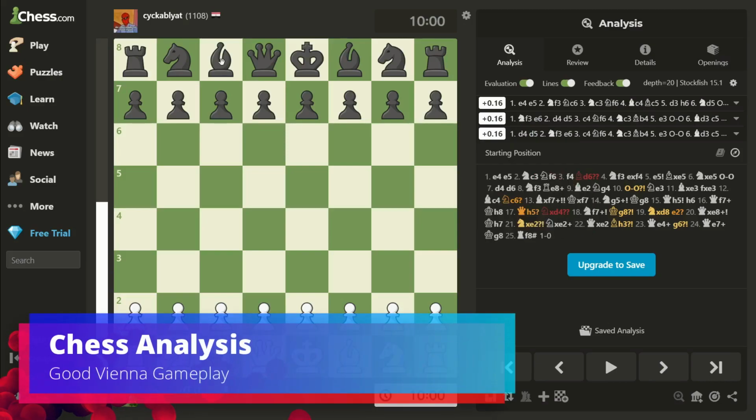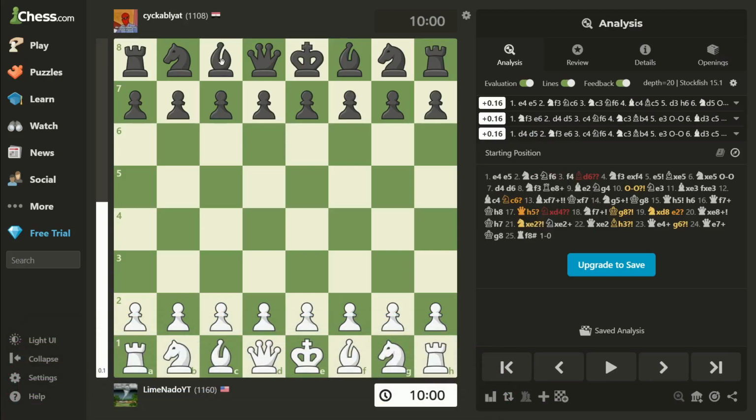In this game, I am versing Psycholab, and I am 1160 rated, and this game goes crazy, so let me show you.